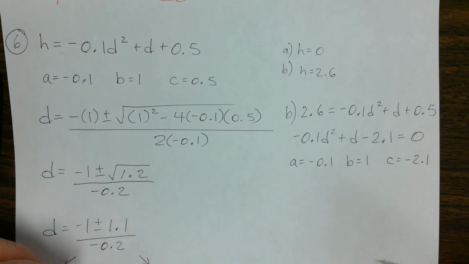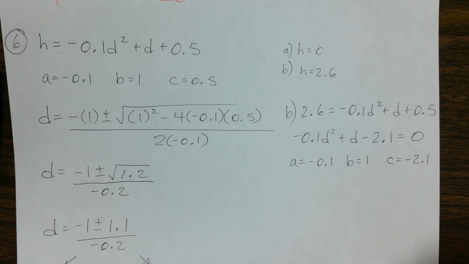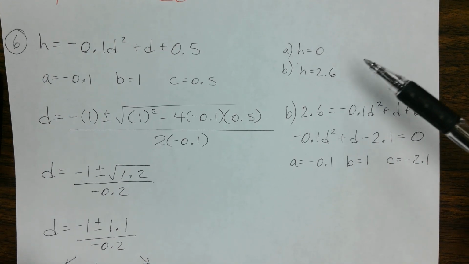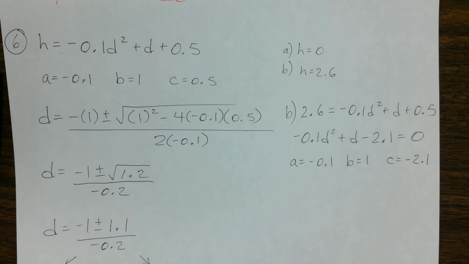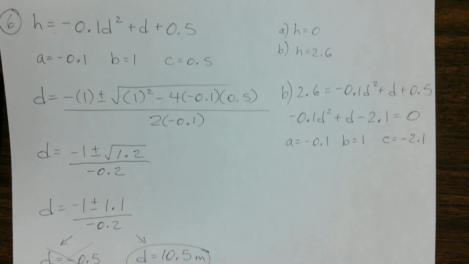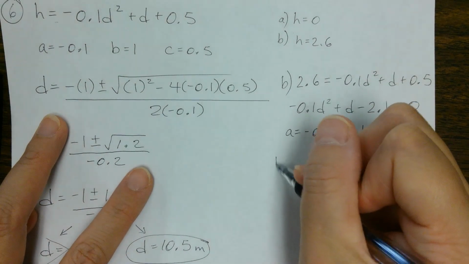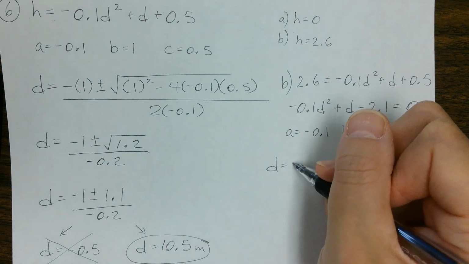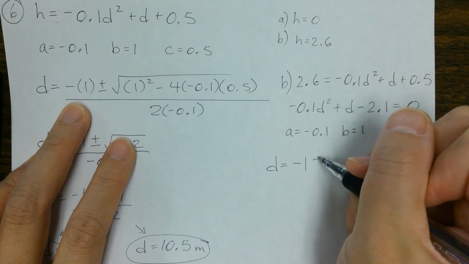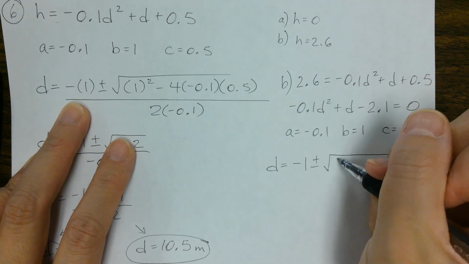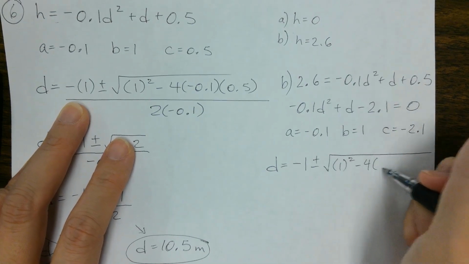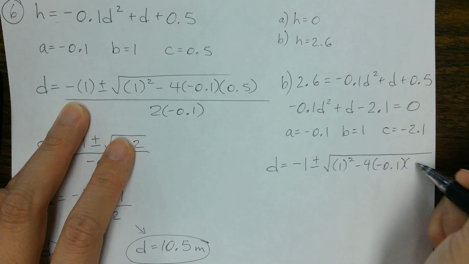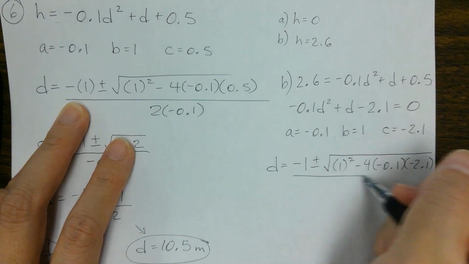Okay, and again, just because you did quadratic in part A doesn't mean part B is automatically vertex. Both of these questions were asking you when, and when it asks you when, you're talking about your x value. So we're doing the quadratic formula. Okay, so D equals negative b plus or minus root b squared minus 4ac, all over 2a.